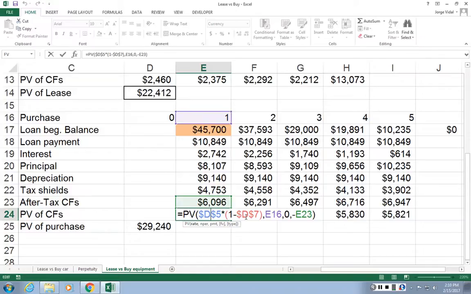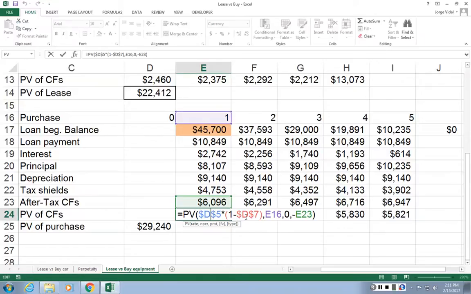This class is Excel in finance, but in a way it's like intermediate corporate finance. So you have your principles, intermediate, and then the advanced class. And that's something you have to keep in mind. When you're doing analysis on buying versus leasing, or you're doing the value of a whole company, always do the decision in present value. So that's what we're doing right here. Find present values. Now you can compare one option to the second one.